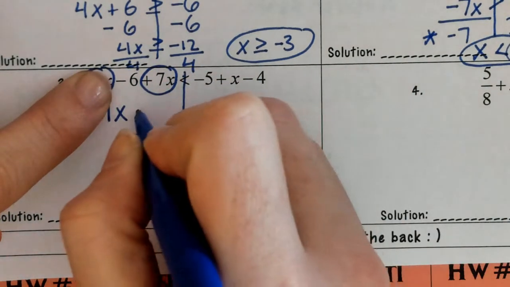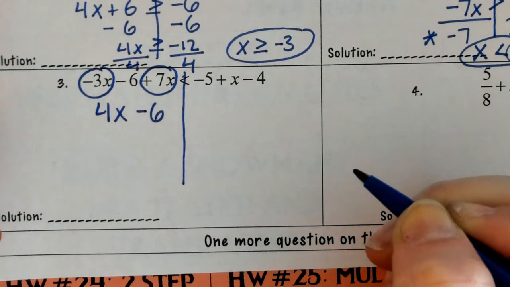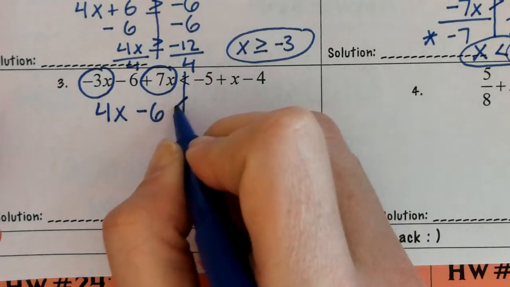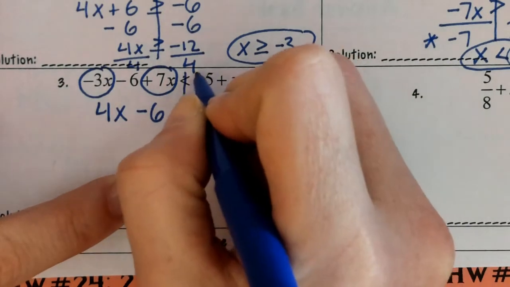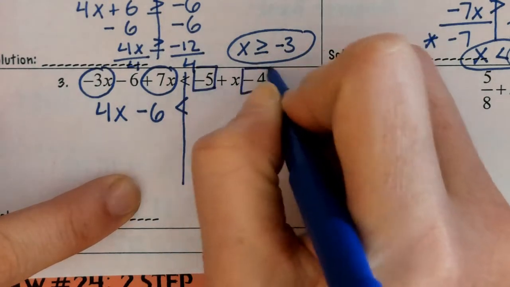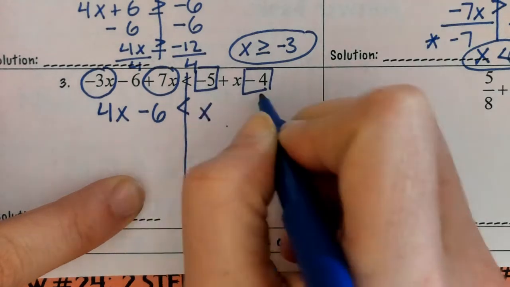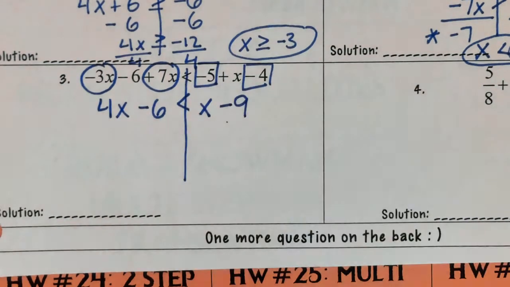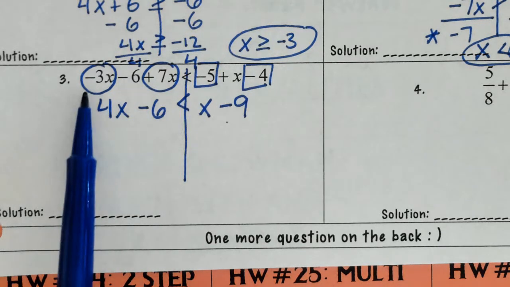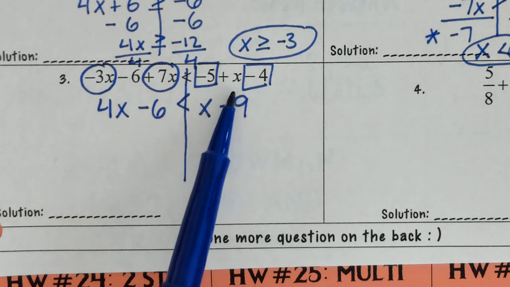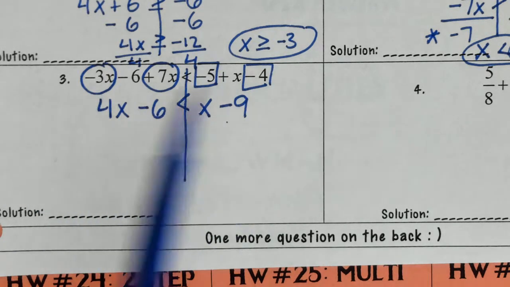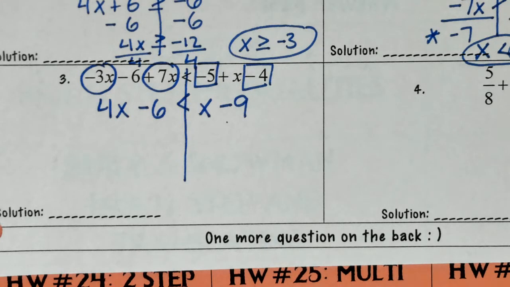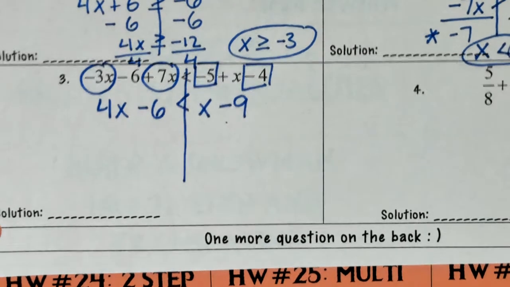We still have a minus 6 here, that wasn't combined with anything, is less than, and on this side, we have a negative 5 and a negative 4. So x, negative 5 plus negative 4 is negative 9, x minus 9. So I treated each side as its own expression, and I simplified first. I did not do negative 3x plus 7x plus x. You cannot combine like terms on opposite sides of that line. To go to opposite sides, you've got to use inverse operations.